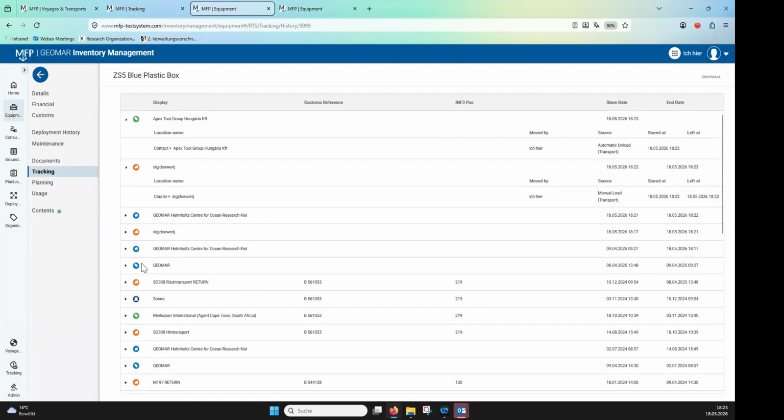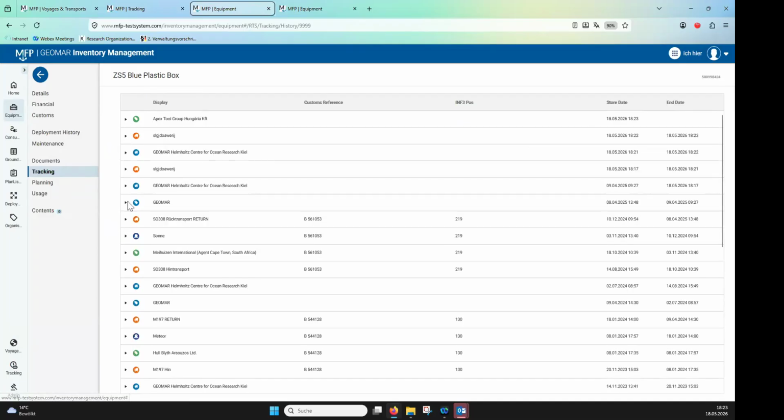And now its location is where you said it was going, at the contact, Seabird or whatever. And we can also see here the unloading I did in between. It was on the transport, I unloaded it, I reloaded, and then I sent it to our contact.